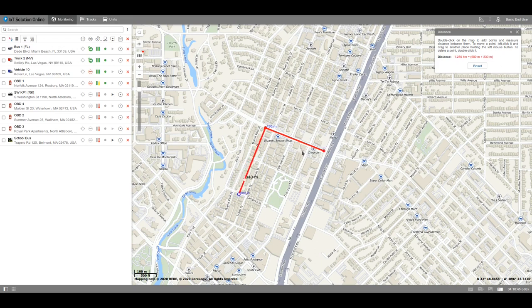Look through the info window of the tool to find the result of the calculation. The sum of all segments which are on the map is the first item, and the second item is the distance between the last point and the cursor. The sum of the two items is calculated automatically. To clear the map and reset the calculation, use the reset button.